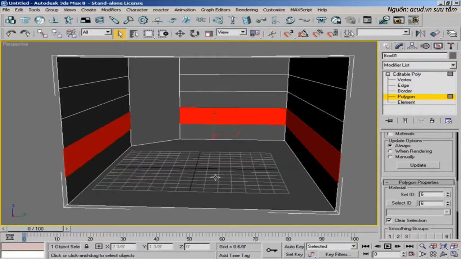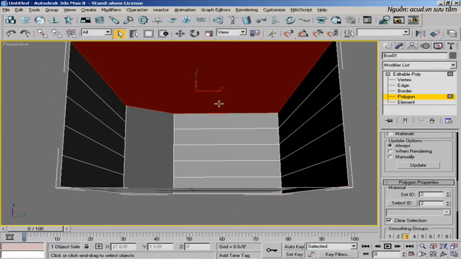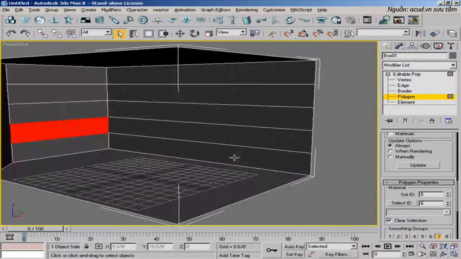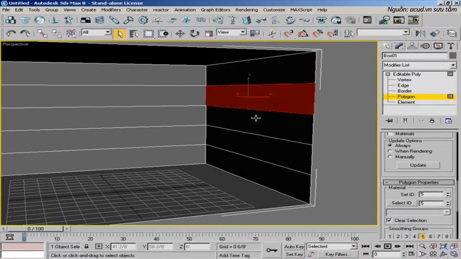So let's test that. 1, 2, 3, 4, 4, 4, 5, 6. And good. That's everything.